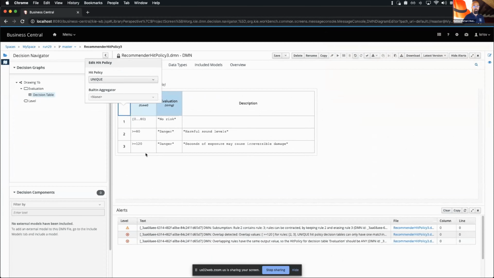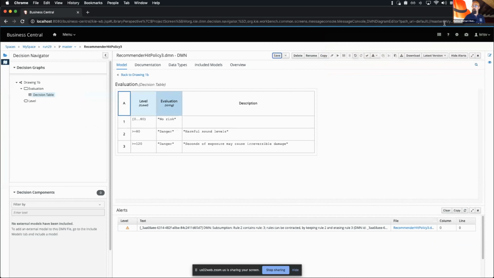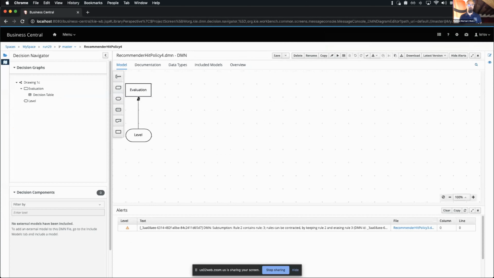If we hit a value that might match two different rows, this will be a problem. So we are detecting this earlier than runtime, during the modeling phase. And if I change the hit policy to the one recommended by the validator and save it, the error has disappeared.